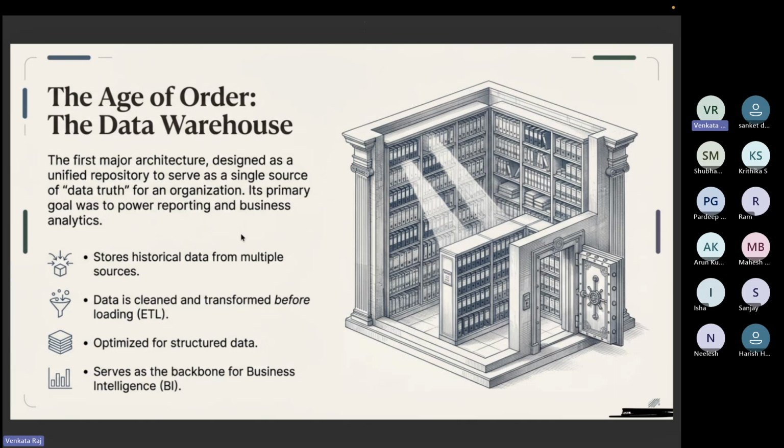So we have discussed a few minutes ago, this is the data warehouse where it is going to store the data that is cleaned and transformed. That means the data is not in raw format, it is properly cleaned and transformed. That means there is some compute power also involved. You need to write some SQL queries on some engine that will incur some cost. And this is only for structured data, guys.